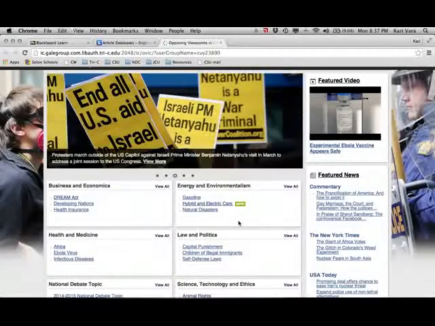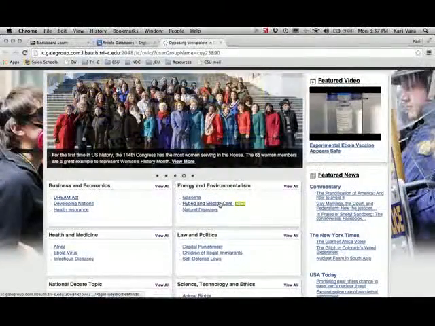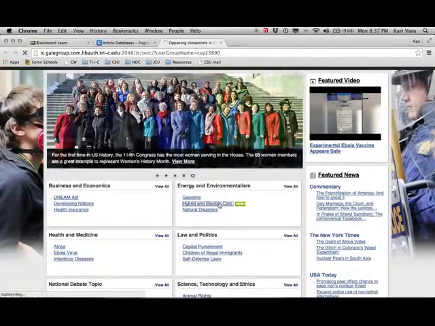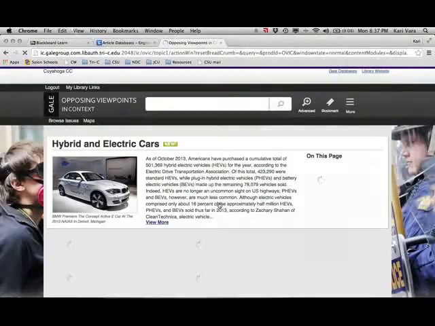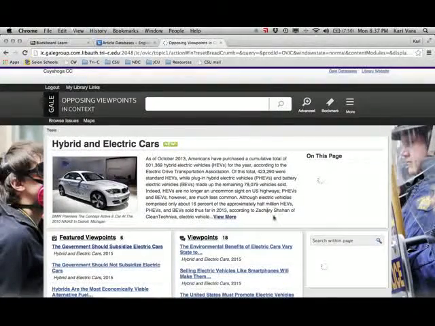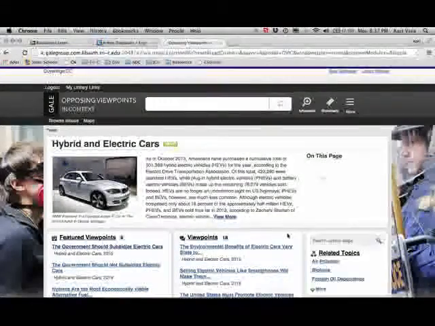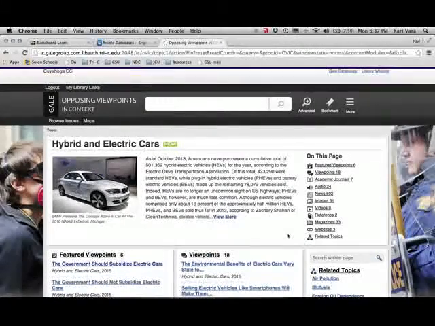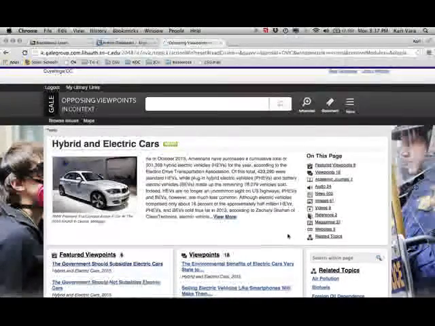For class today, I'm going to use hybrid and electric cars as an example. This is a new database, and so it will have very recent sources. On each page, you'll first see an overview.